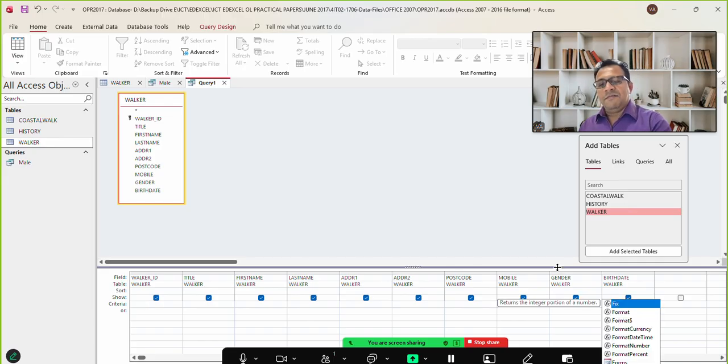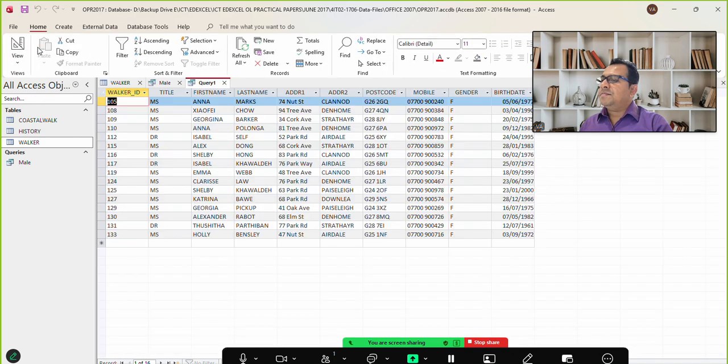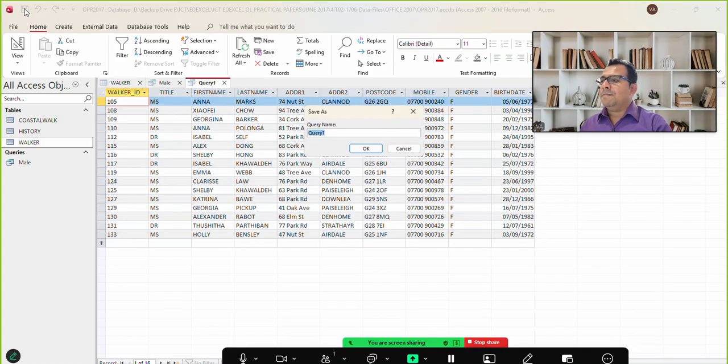Just type F. Go to Query Design again. You can see there's a button called Run. Click on that. We can see the female records. There are 16 female records. At the bottom it's mentioned. I'm going to save this query as female. Just save.